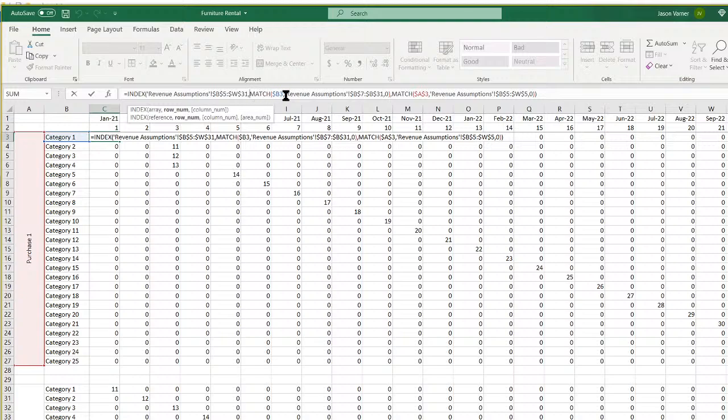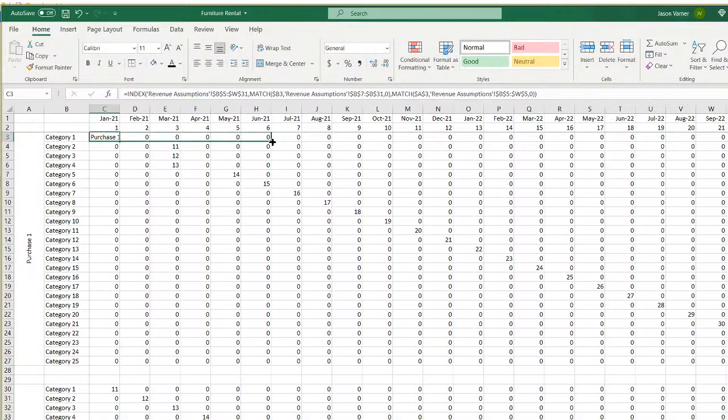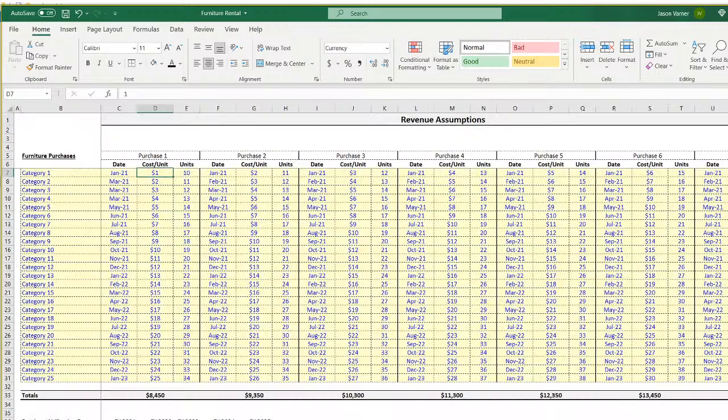This is the row. Oh, shoot. Oh, wait, yeah. I can reference a unit count on the other matrix.